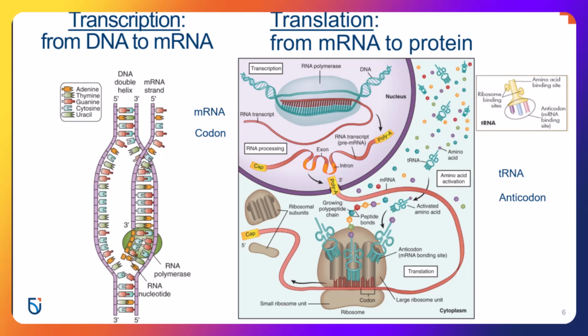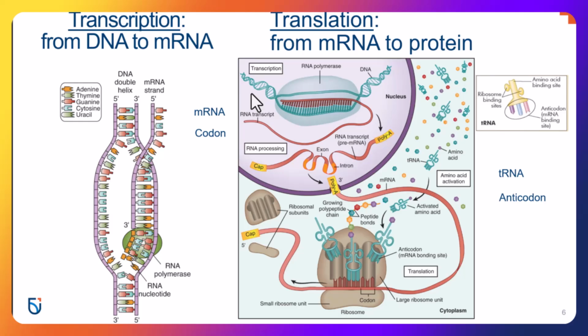So on this slide, we can see the two major steps that are involved in gene expression. So really looking at how information found in DNA can be turned into a functional protein, because so many things in the body are proteins. So we need to be able to make these properly. The first is transcription. Transcription happens in the nucleus. So this is representing the nucleus here. So transcription occurs in the nucleus.